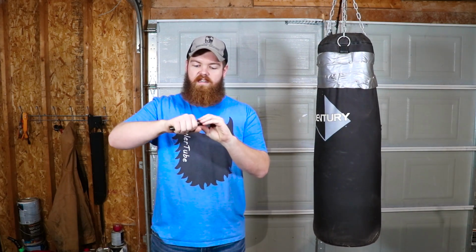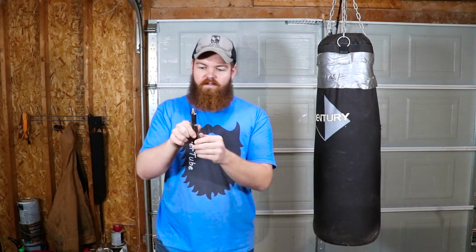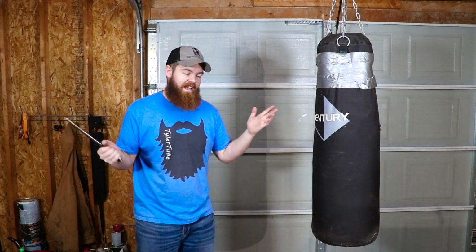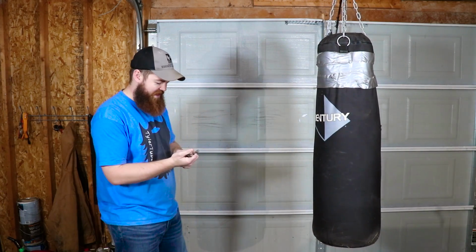Problem number two is, yeah, the pocket clip is handy, but it really messes up your grip, and it's not very sturdy. It's very flimsy. It just goes all over the place. So you have to have it in the right spot on your grip for it to even be comfortable. See how hard you can hit with this thing. So let's say whoever's attacking you doesn't believe that you're a wizard and they don't get freaked out and you end up having to hit them.